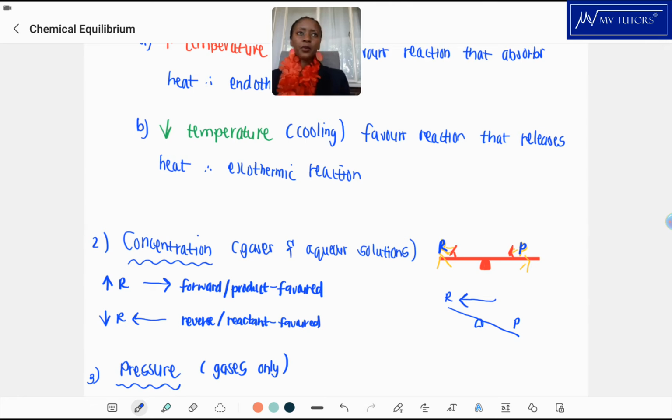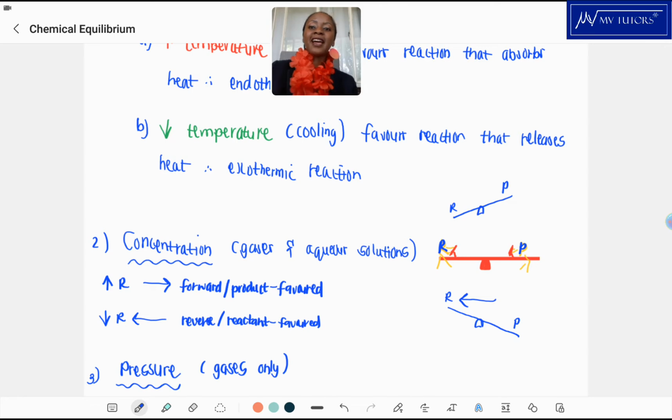Maybe, for example, you want to produce chocolate. Sorry guys, I love sweet things, so yes, I'm gonna refer to food and weight. So let's say you want to produce chocolate. If I want to get a lot of chocolate on my product side, I would have to remove it as it's being produced, and I keep removing it. By removing it, I would have to then make more. So let's say I remove the products. Now it means my reactants are gonna be heavy.